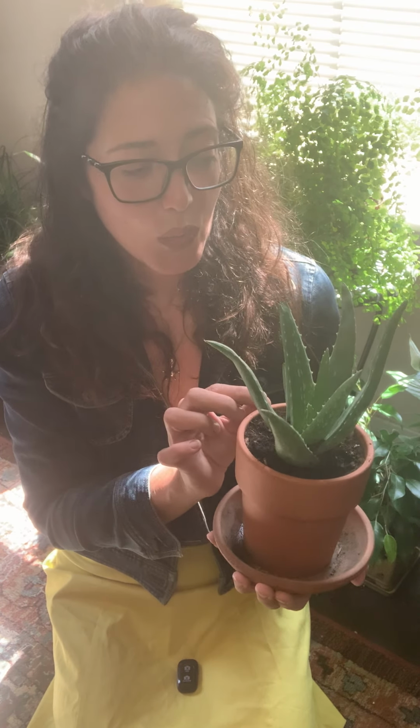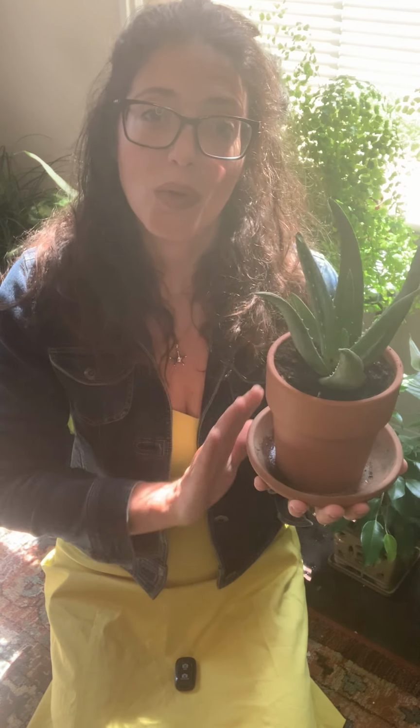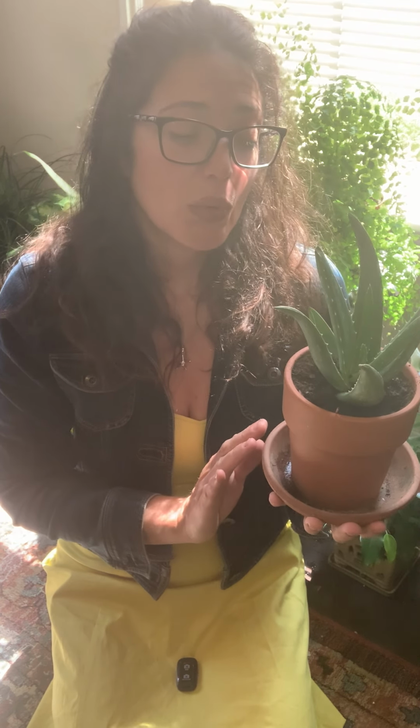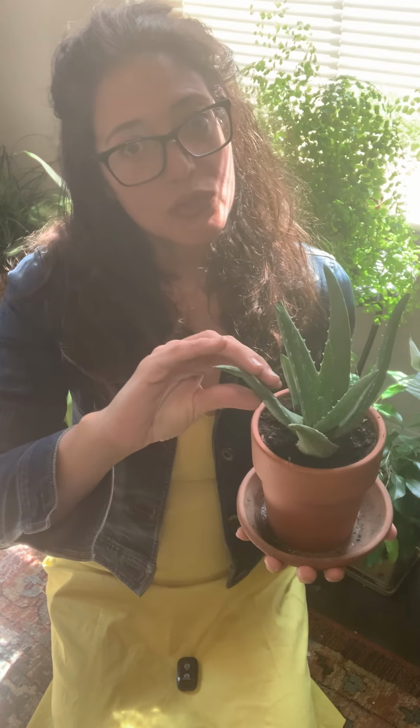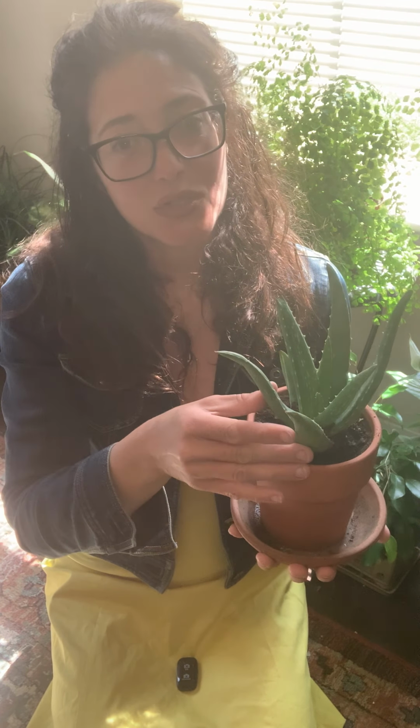And it's squishy because inside there is a gooiness that is a little bit white and green that you can put onto your skin. And you may remember if you've gotten a sunburn, your mom or dad may go to the store and get a bottle of aloe and then they rub it on your burn. So this is just like that, except in its purest form. And I'm not going to do it to this plant because I love it so much and I want it to grow just a little bit more.